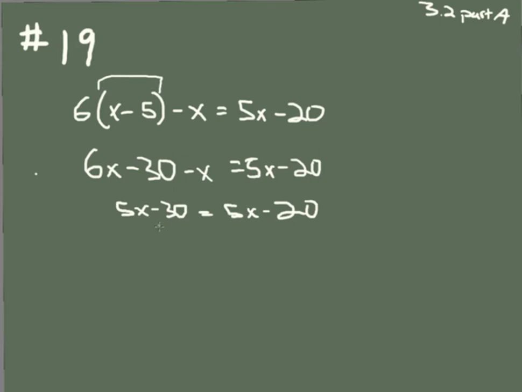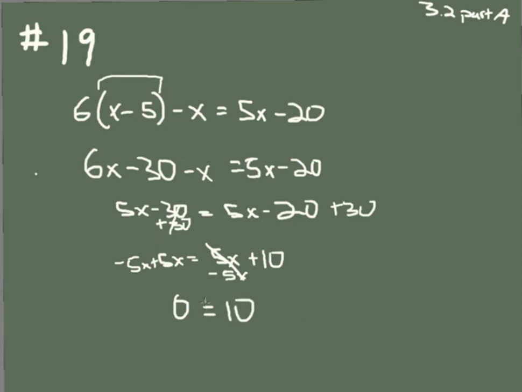Now I want to get my numbers on one side and my x's on the other. I'm going to add 30 here, and that cancels it out, so I have to add 30 over here. I get 5x equals 5x, and negative 20 plus 30 is positive 10, so plus 10. Now I'm going to subtract my 5x, because I want to get my x's on the same side, so those cancel. But what I do to one side, I have to do to the other. When I combine my negative 5x and positive 5x, I get 0, right? They cancel each other out. And then I get 0 equals 10.